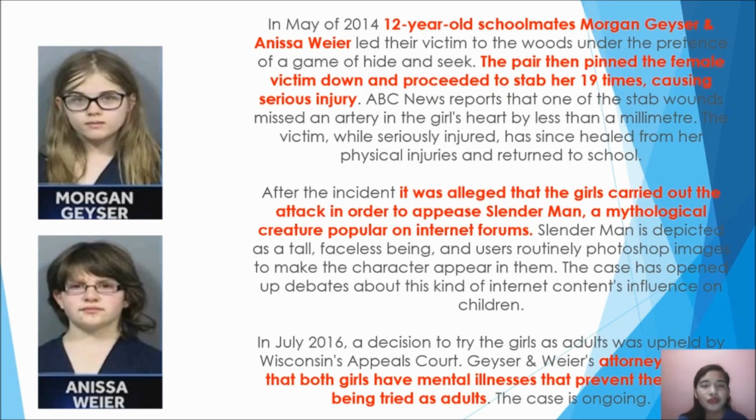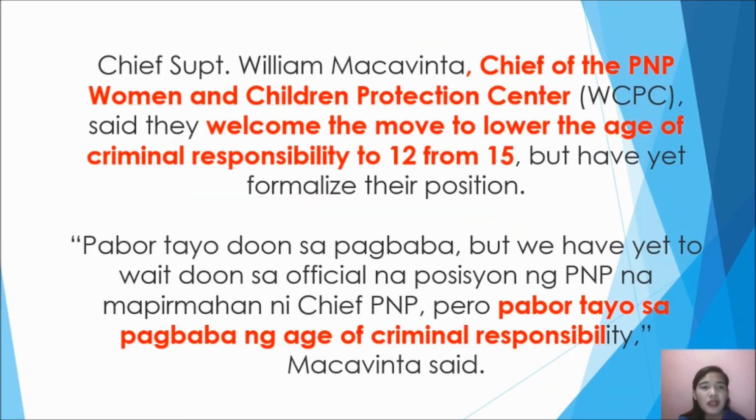Based on their attorneys, both girls have mental illnesses, and the case is ongoing until now. So those two examples I mentioned are criminal cases that happened abroad. But here in the Philippines, based on the chief of the PNP Women and Children Protection Center, they approve or welcome the idea to lower the age of criminal responsibility to 12 years old from 15 years old. Why are they in favor?